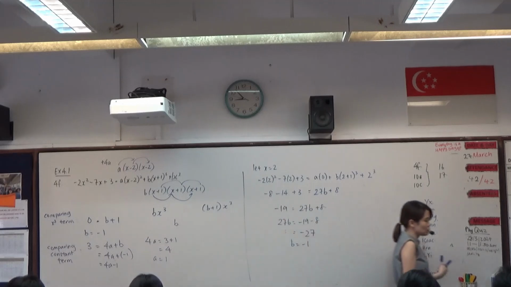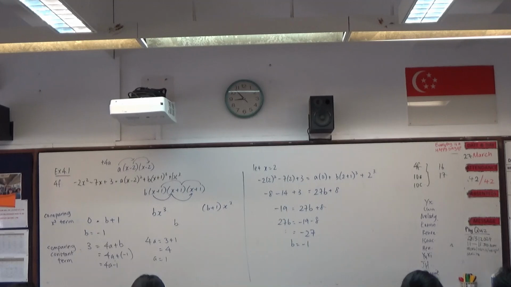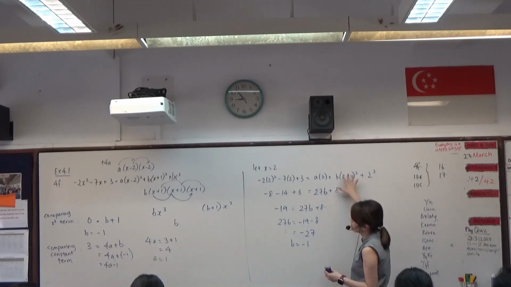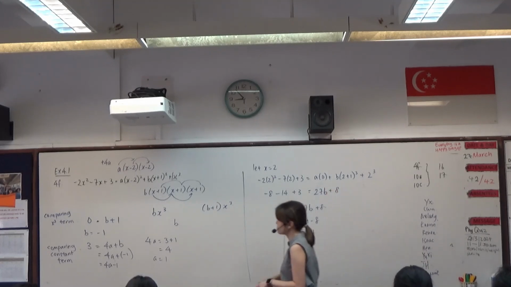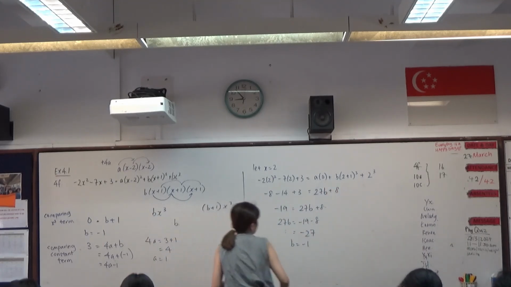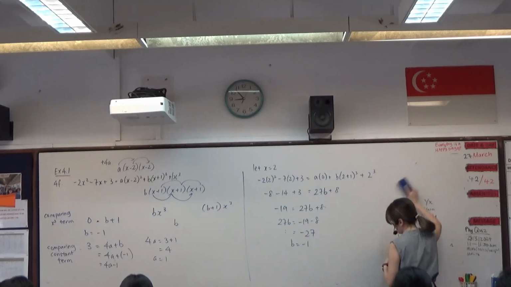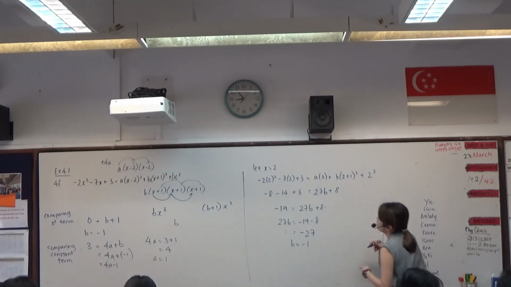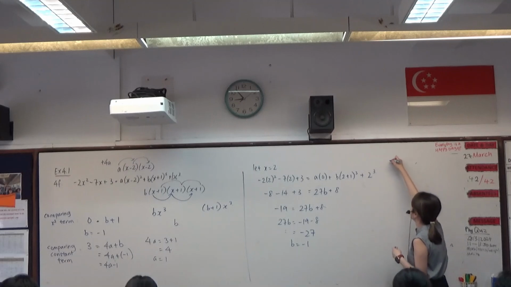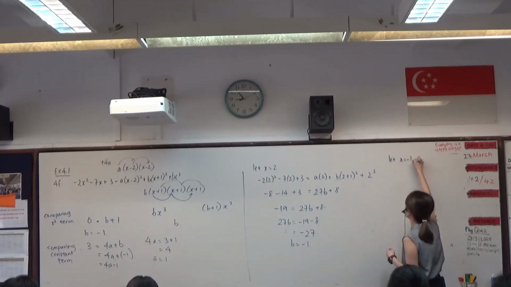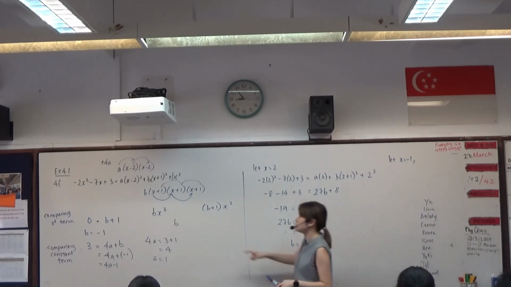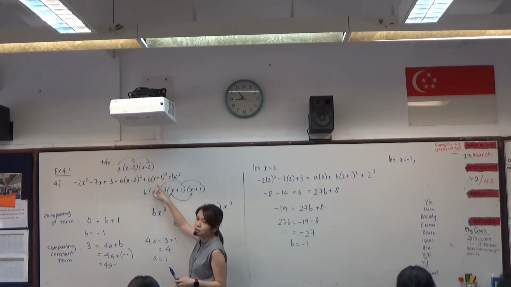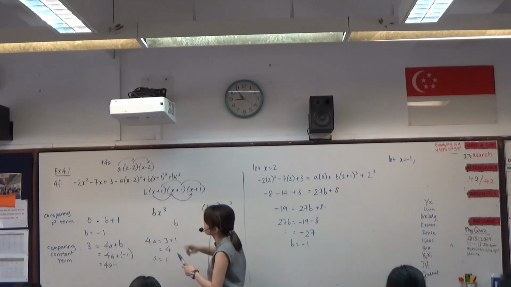So it's really about your strategy now. What is it that you do? If you want to use the same method of substitution of suitable values for finding the value of a, what you could do is let x be equal to negative 1. Why do I let x be negative 1? It is to create a 0 over here because negative 1 plus 1 is 0.